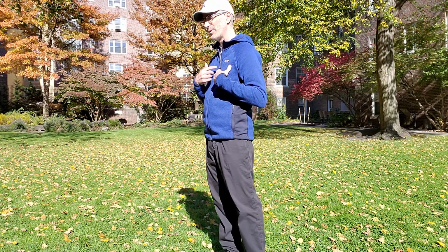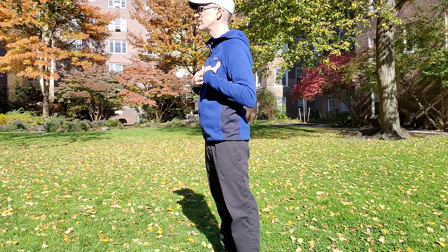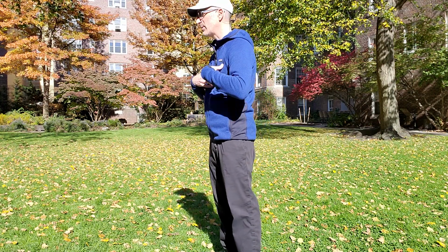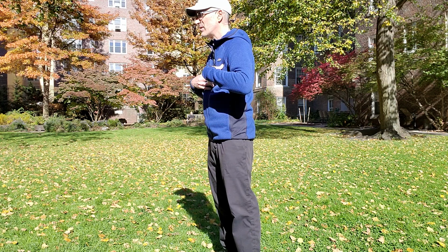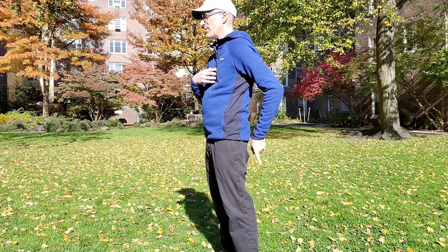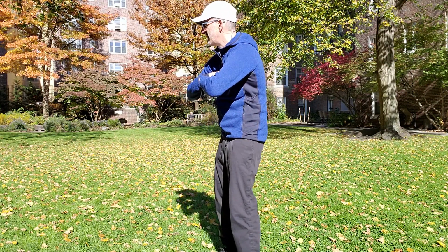So now initiate the movement by pulling the chest backwards first. So chest goes back and then the elbows go forward. So lead with the chest. Lead with the chest. Feel the ribs spreading apart and widening in the back, folding together in the front. My tailbone and my pelvis are going to tuck a little bit as I do this.